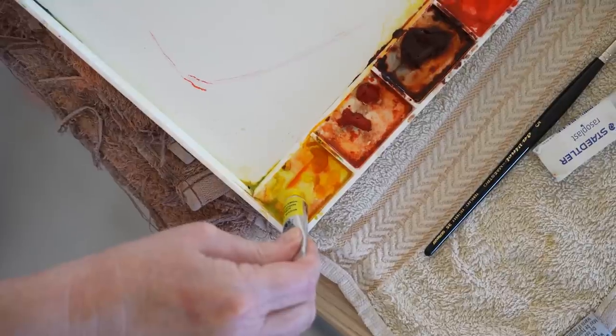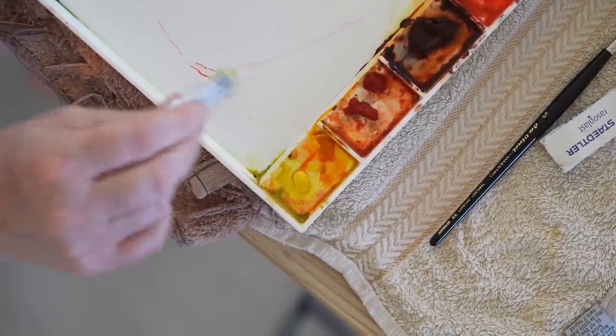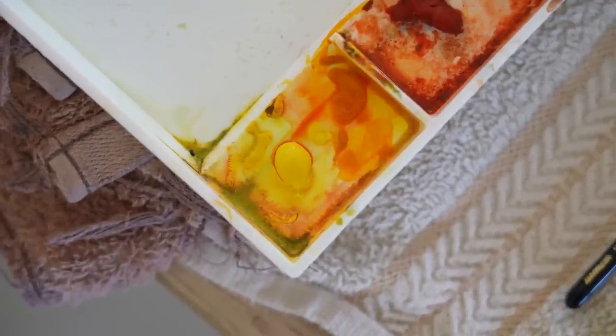Just three colours with yellow being the dominant colour. I decided to use a cool yellow, a warm blue and a cool red. I chose Winsor lemon as my yellow because I'm familiar with it and I use it a lot. But I knew it would be too bright if I used it straight out of the tube, so I mixed the blue and the red into it to make a more earthy looking yellow. You'll see me do that in this video.